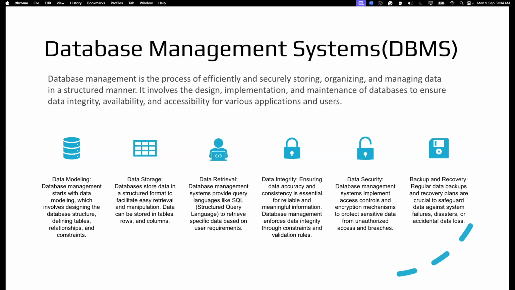Even your Windows, for example, has all these things. It has security, it has integrity, it does the backup and recovery activity, it has its own language for retrieval. Let's say the Word document has its own different language. We don't do that coding, but as you type, it understands and converts it internally, and how it is stored and modeled. A similar thing is done by your Windows as well.